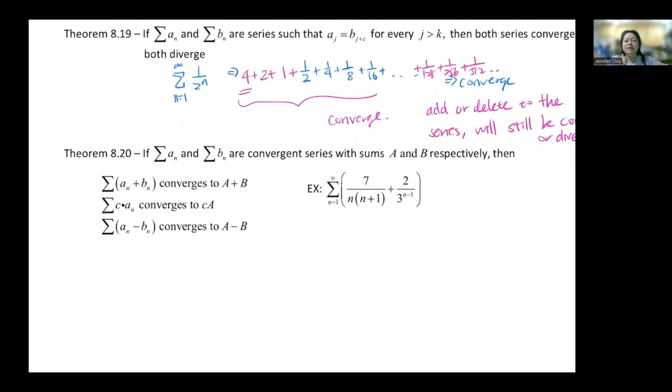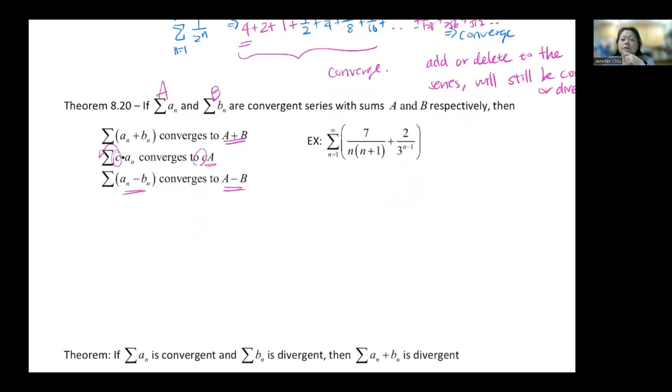Basically, it's saying that, hey, if these two series are convergent and they converge to a number respectively, so this converges to A, this converges to number B, you can actually add your series up. If you add the series of a sub n to b sub n, then they will converge to a sum of A plus B. Same thing if you subtract the series here, then you will have the convergence of A minus B. You can also multiply it by a constant, a scalar. So if you pull it outside, same thing, it's going to be C times the number you're trying to approach, right? So your convergence number. So it's actually kind of nice. Okay, so we're going to use that to help us answer this question.